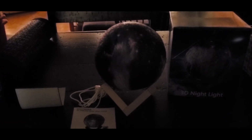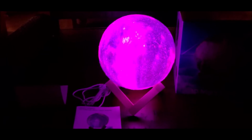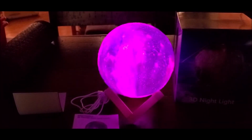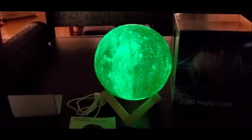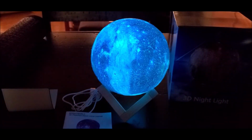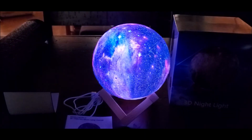Okay, so here we are in a dark room. I have the remote in my hand, so let's go ahead and turn the lamp on. And as you can see, pretty good illumination. You can go ahead and tone that down a bit using the remote. And then again, you can change colors, just going through all the different colors it has. And then the white setting.